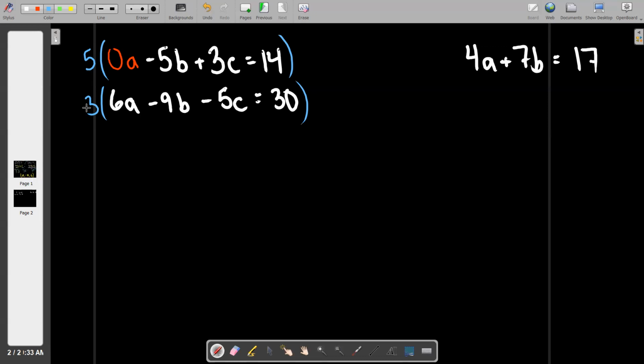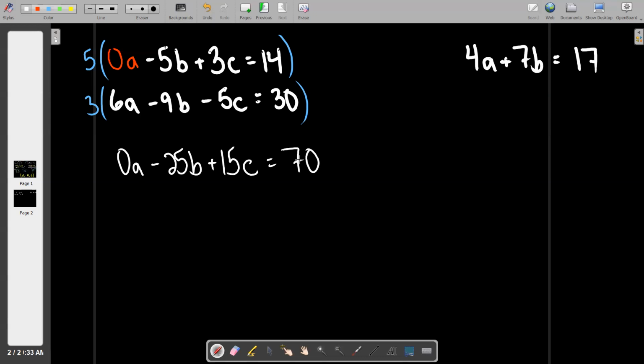So again, I don't feel like any work that I have up here requires much explanation, but I am going to show what those equations look like after the 5 and the 3 get multiplied through. So I'll show these equations down below. I'm going to have now a no A. So I'm still going to have 0 A's. I'm going to have minus 25 B's. I'm going to have plus 15 C's, and I'm going to equal that to 70.